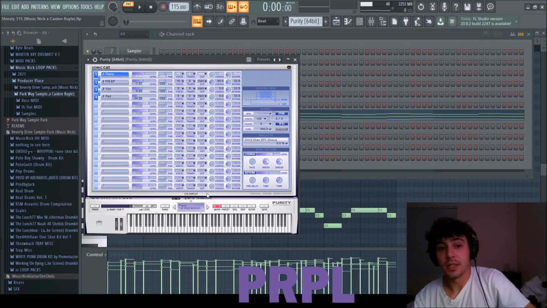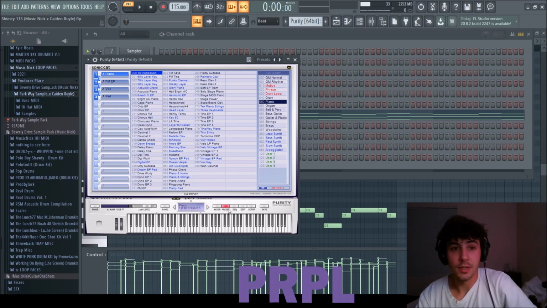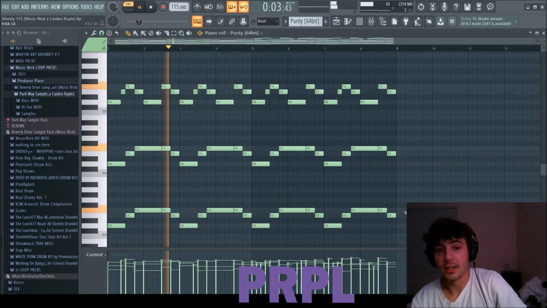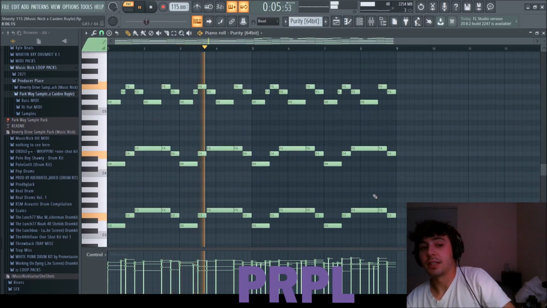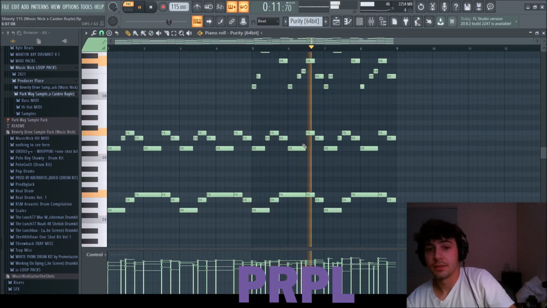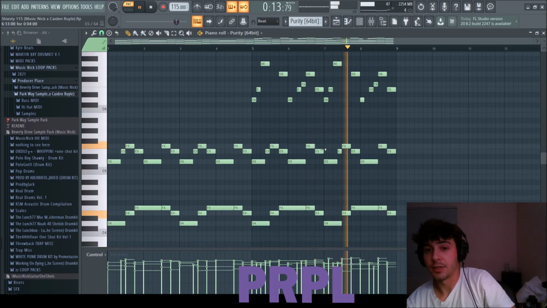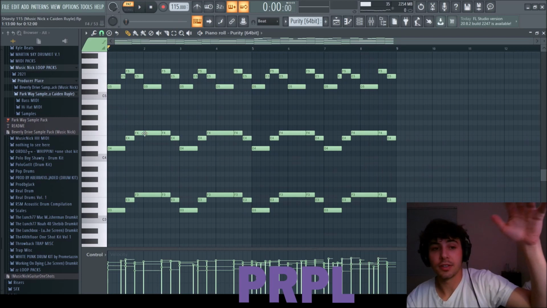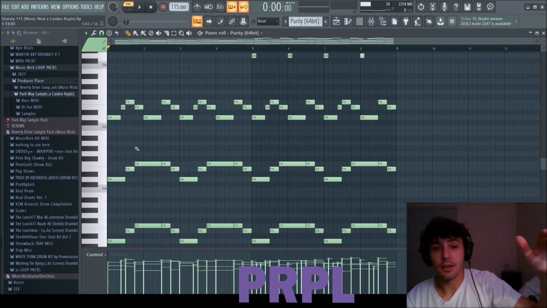Just want to use a super basic sound for this Pooh Shiesty type beat. So it's literally just like that first piano, first impressions, just the first thing you open it up. And then you got a super simple melody here. Literally just octaves right here. It's all just D, D, D. And then some funkiness up here. I think it sounds great. So that's Caden's work right there. Shout out Caden.